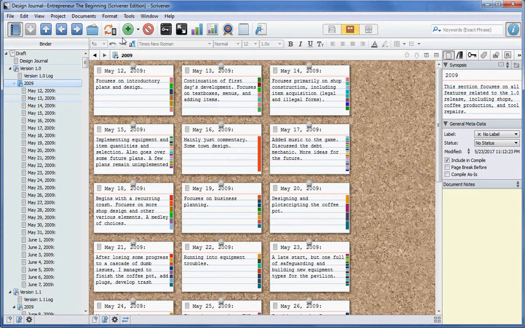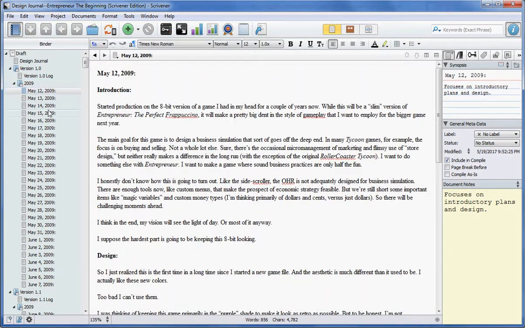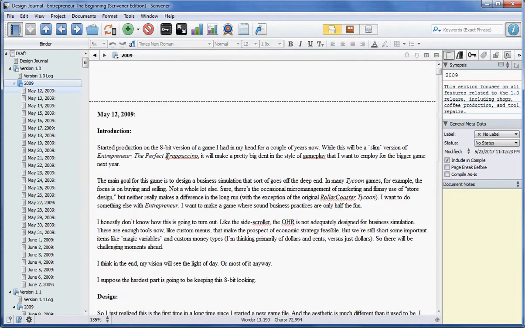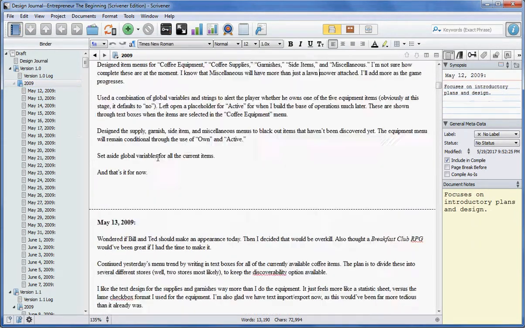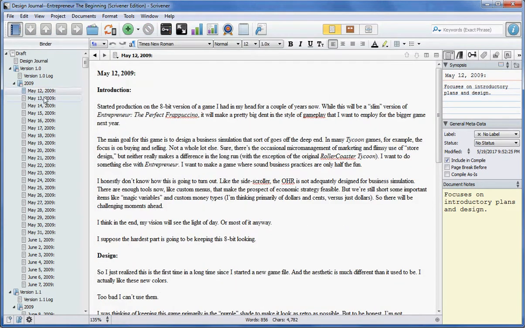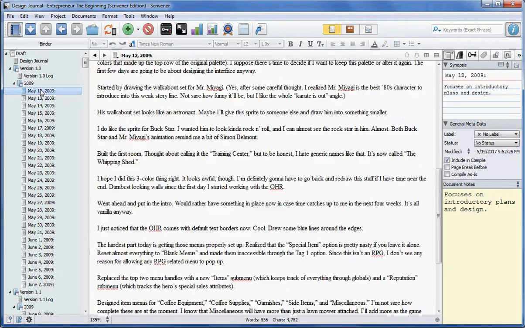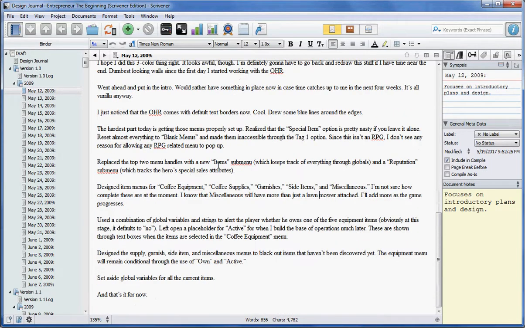So you can remind yourself what each one is, and then if you go over to the outliner, you should be able to click on each individual thing. But if you go by the folder, you can have all of your entries in one place. Another thing you can do is if you want to just review a couple of these together, just click on the two that you want, and then you can see them together, and that's it. And if you just want to click on the one, you can have just the one.